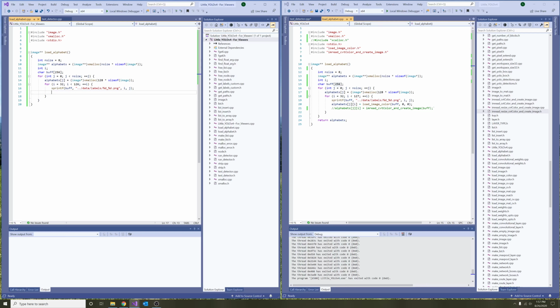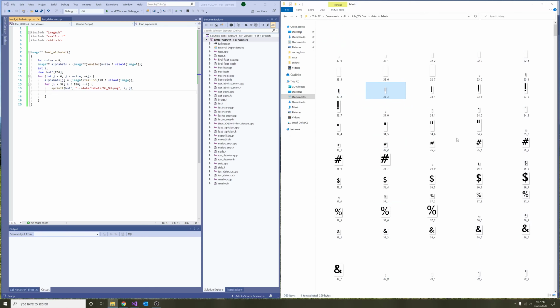The next diagonal down would be the next to smallest exclamation point. The next diagonal down would be the third smallest double quote.